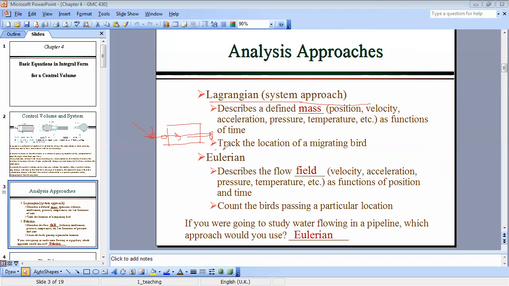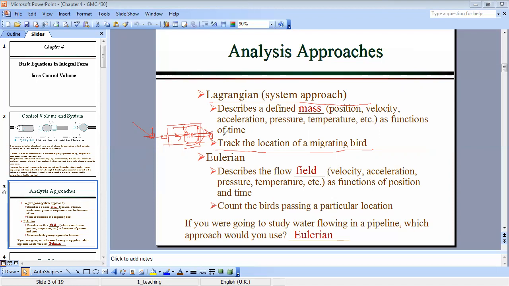So this is a Lagrangian approach. However, in the other case, if you just look at a certain part in the space, what is happening in this part in the space, if we take the same example, if we observe this part where we have particles that will come in and others that will go up. So both approaches can give you an idea about what is happening, okay?